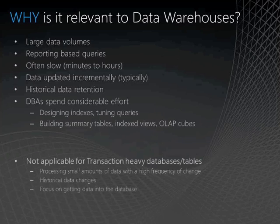I'm just reiterating the point that it's not ideal for transaction-heavy databases. One key point to remember for column store indexes is that once you've applied it to a table, that table becomes read-only. So if you are frequently changing that table, you would typically have to drop the index, load the data, and recreate the index, or implement some sort of partitioning logic.